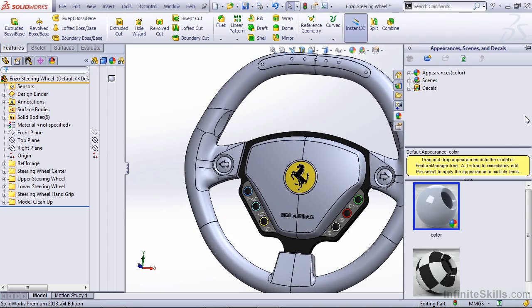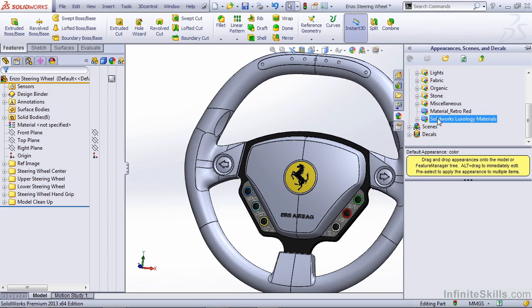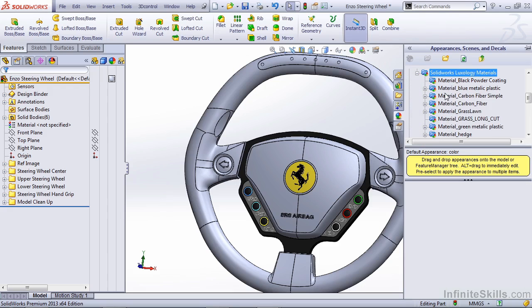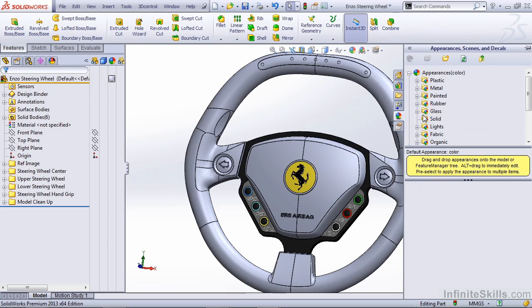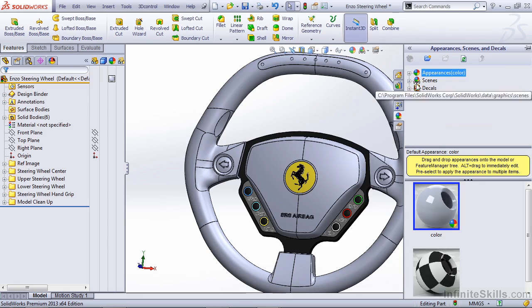But I want to note that there are several other materials that you can use with the Luxology plugin. These materials are free to use for current subscription members and can be a very handy thing to have getting to higher quality materials. But for now, we're not going to focus on Luxology materials. We're going to focus on SolidWorks materials only.